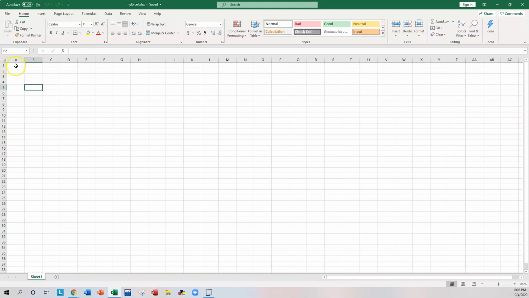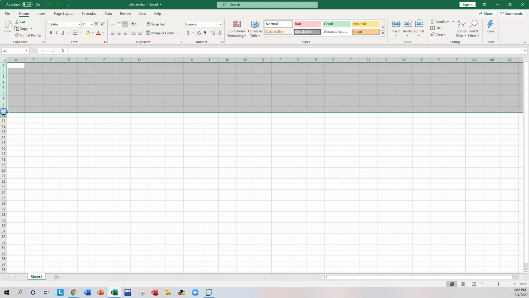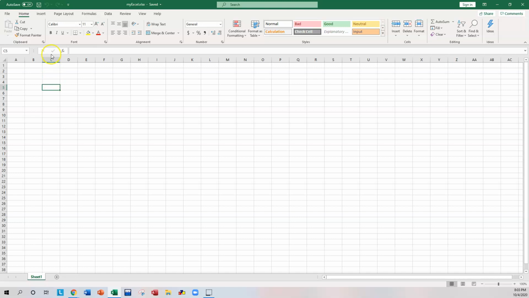Same goes for a row. If you want to highlight an entire row at one time, you can click in the name. So in row 1, I'm going to click and it highlights the entire row. I can click and drag to select multiple at a time. Clicking on one cell, right, so that's the intersection of a column and a row right here. I highlighted this one. Notice it's got the green around it, right? So this tells me it is the active cell, and if I start typing something right now, it's going to go here.